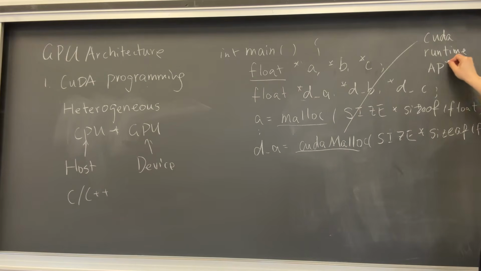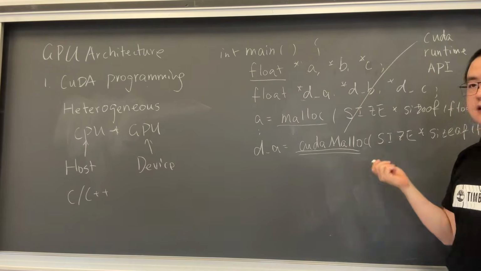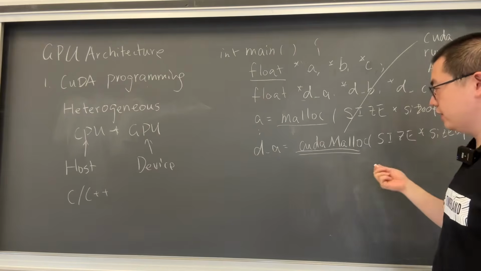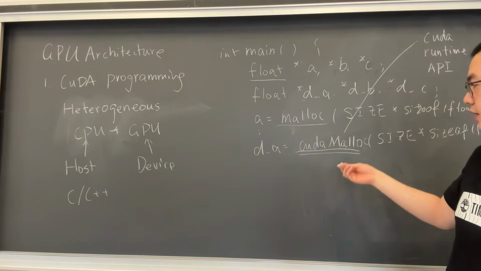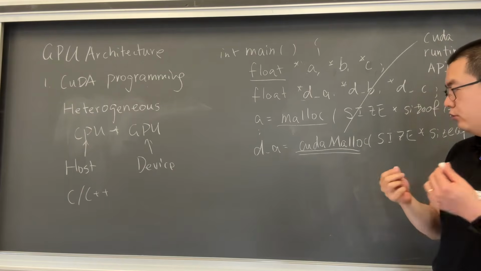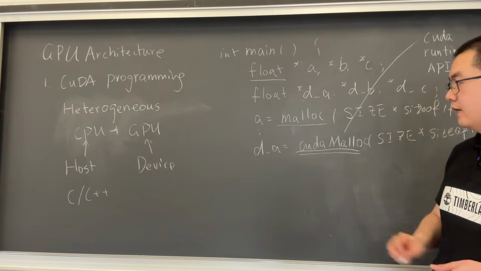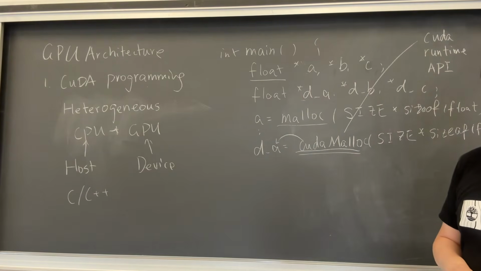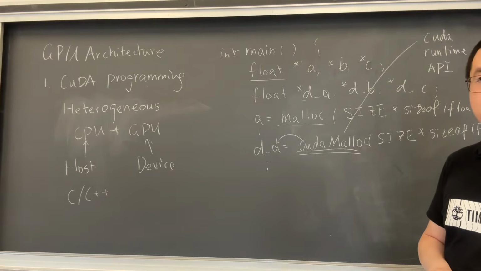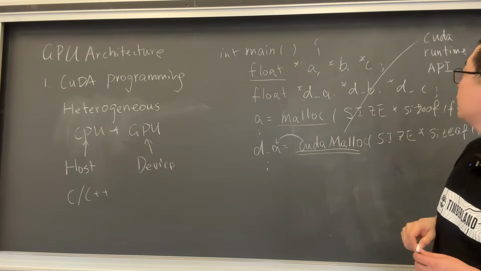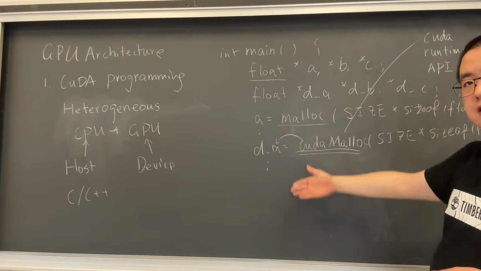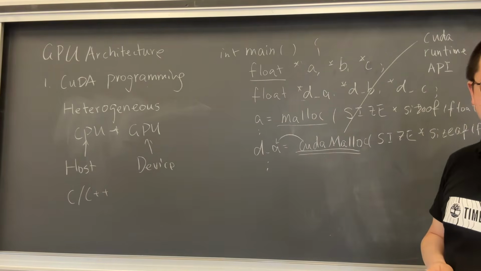API. This is a library call that is being executed, calling a function implemented by NVIDIA. The CUDA library provides the implementation of CUDA malloc, and what it will do is allocate a part of memory on the GPU side. Now it will return an address to be stored in DA. Okay, and similar for DB and DC. This is the way using the CUDA runtime API, how we can write a host program. This is nothing special but a regular C program only to call CUDA functions.